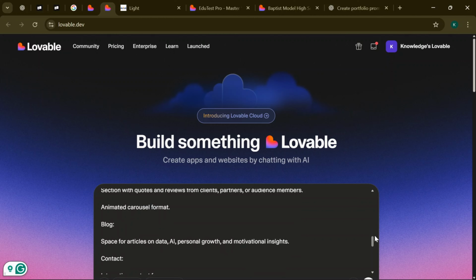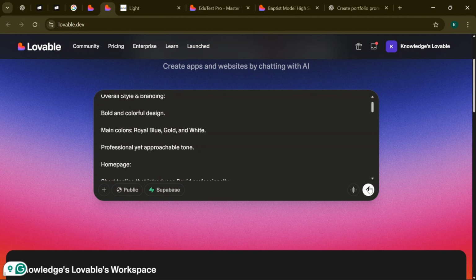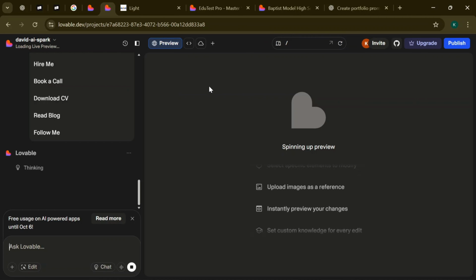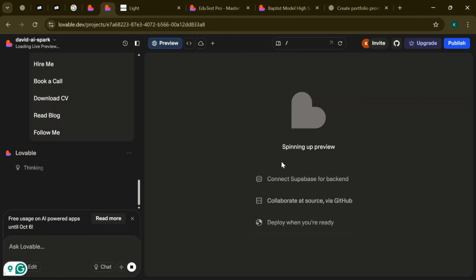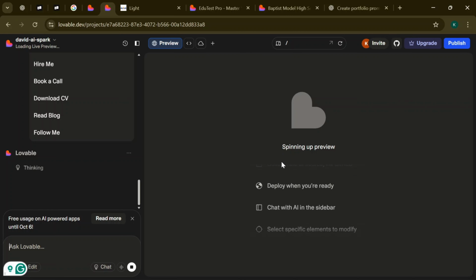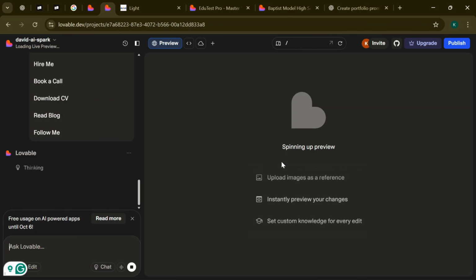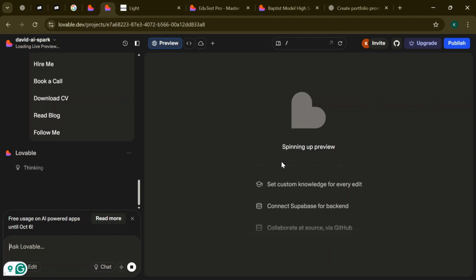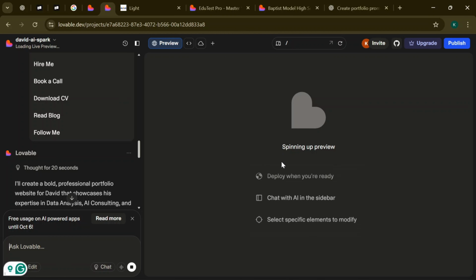We can see we have pasted our prompt, and then we scroll down and hit the arrow up button to send it. Once we have hit the arrow button, we'll see that Lovable.dev is going to start spinning up a preview. It is going to begin to do all the coding, check the prompt, and start building all the things needed to achieve such a website.